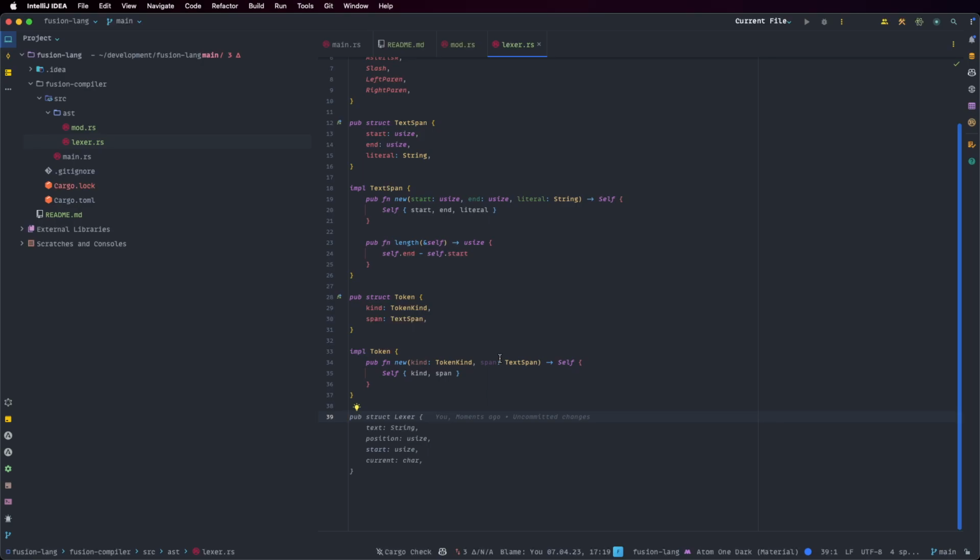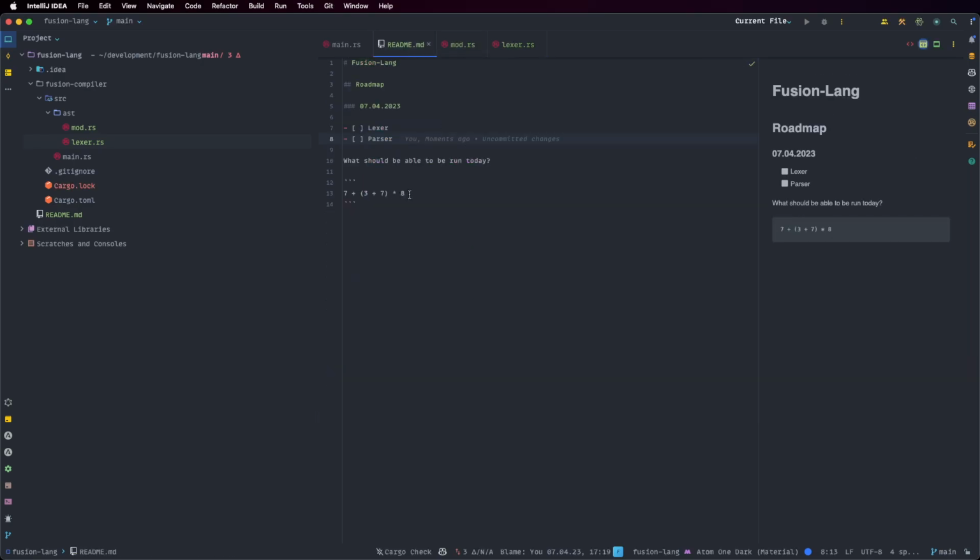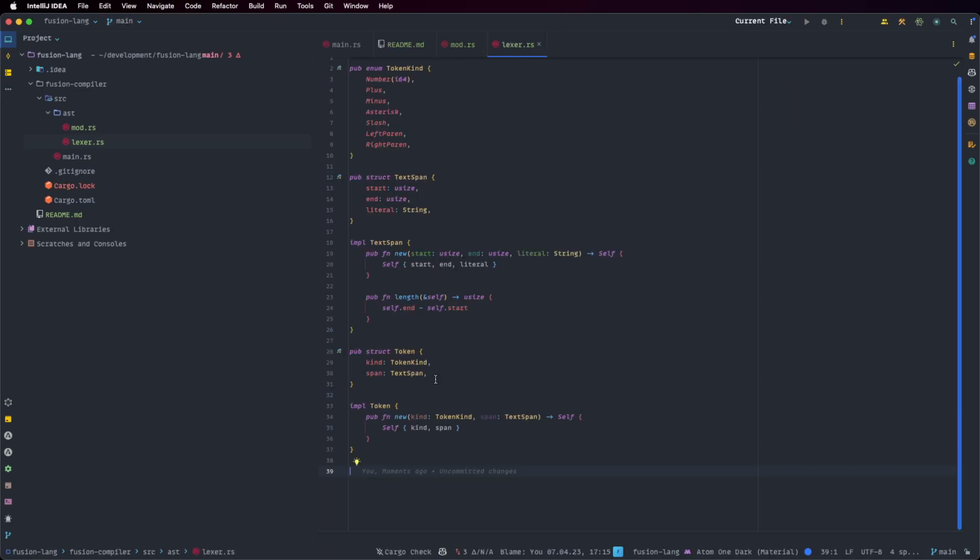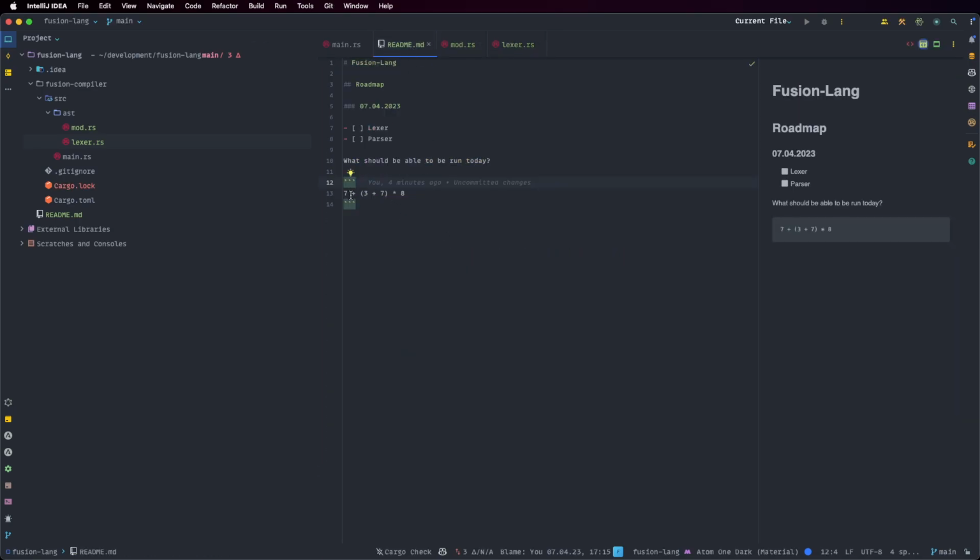So the lexer basically just takes something like this as an input and transforms it into these tokens that we have just defined. And for example, this would be a number token containing 7. This would be a white space token. We also keep white spaces in here.